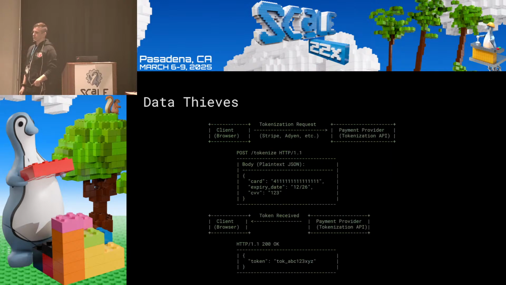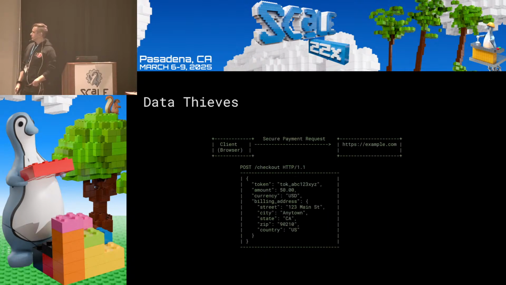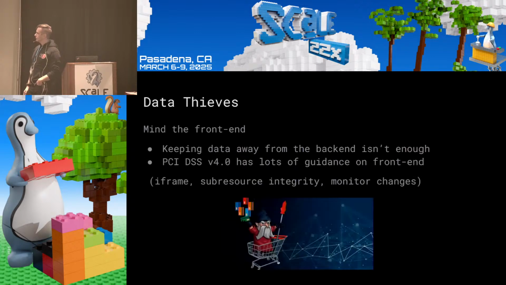So a different way, the modern way you should probably think about it, is using a tokenization service. You'd have some client code running in a browser that would take care of the card details, and they never hit your server, right? So I hit some tokenization endpoint on my form, I get back a token, and then my server just sends this token in the payload. So even if my server was fully compromised, it's just this little token, and I'm not storing card data. This doesn't get you out of the woods completely.